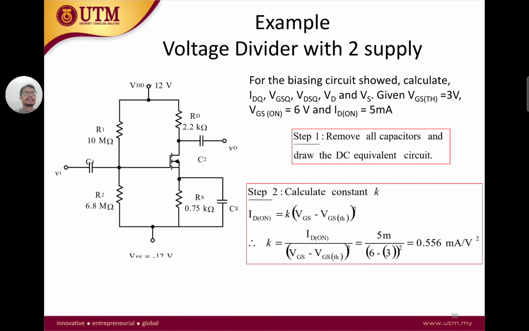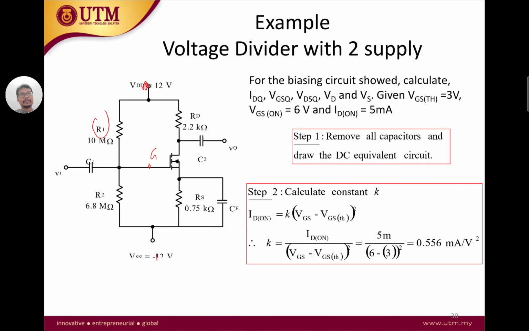Okay, so let's look at another example here. The difference now is this is still a voltage divider bias. How do we know? Again, we are looking at the R1 here, connecting between the gate and the power supply, VDD. So straight away we know it's a voltage divider bias, and because it's a voltage divider bias, we need to calculate our Thevenin resistance and Thevenin voltage, VTH.